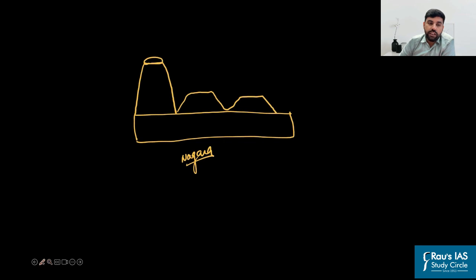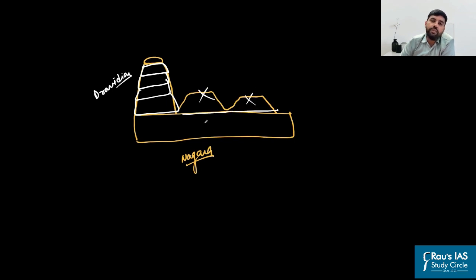Now, let's bring some changes. If I make this into a pyramid shape, pyramidal shape, this will become Dravida style. This is Dravidian style. And I remove this. Only flat roof. There is only a flat roof. It will become the Dravidian style of temple. That's it. That's the only difference. So if you remove this, but you keep this.